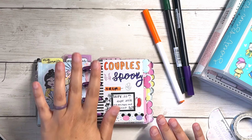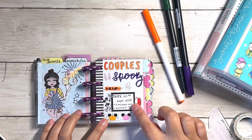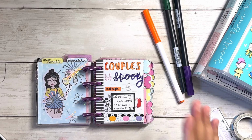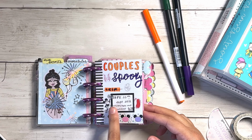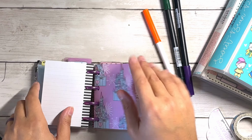We got a little Maleficent. We got a little purple shell for Ursula. And then I did the red hair for Cruella. I didn't have anything orange for Scar, so we went with that. And I think that's perfect. It's really cute. It introduces the trip. I just wrote in our dates, what we have for tickets. Perfect. So now we're going to go into flight details.